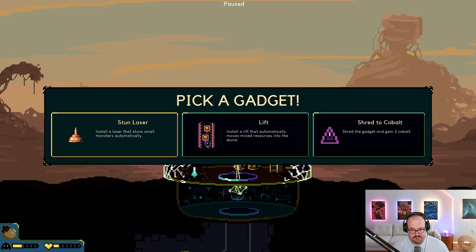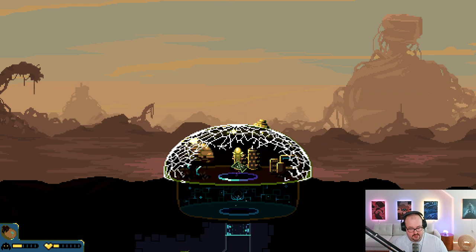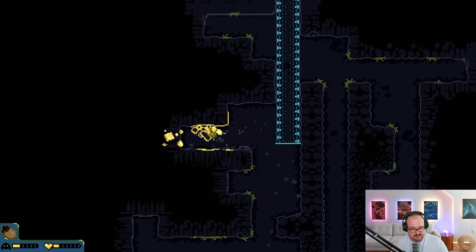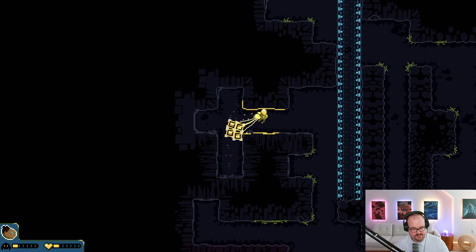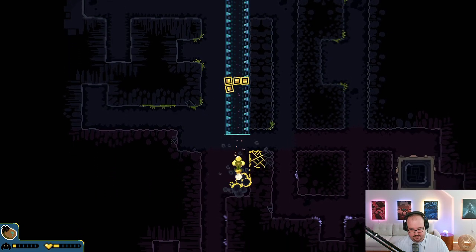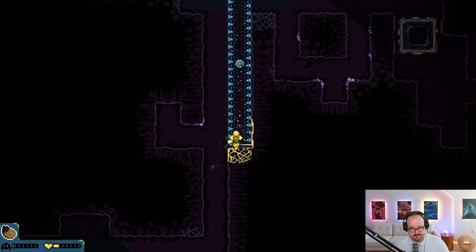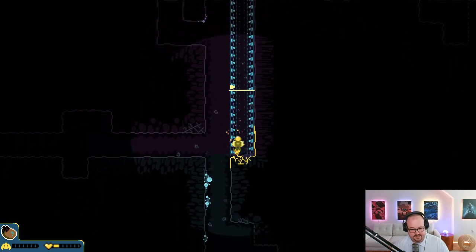Pick a gadget. Lift. Install lift automatically moves mined resources to the dome. Shred the gadget and gain 2 cobalt. Let's try the lift. I like the idea of the lift. I just have to draw resources there. Yeah, so let's put this here. Of course, I gotta drill straight down now. Yeah, that sound. That's a really cool upgrade.